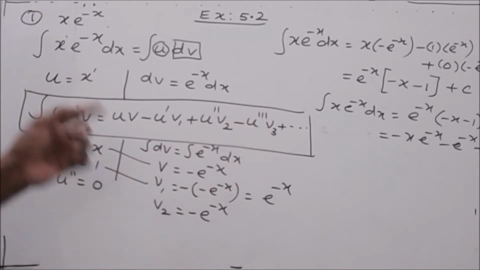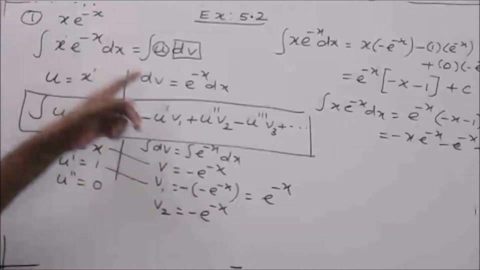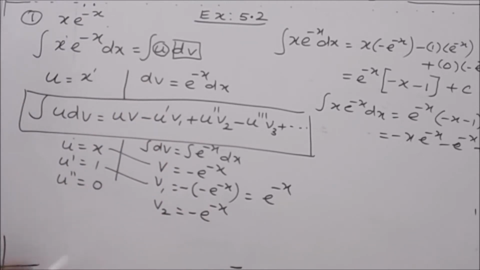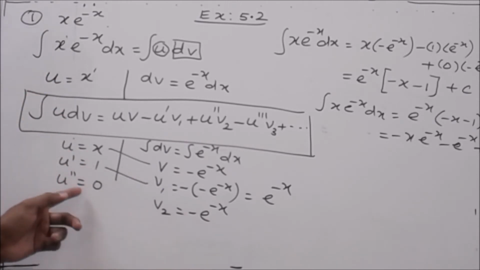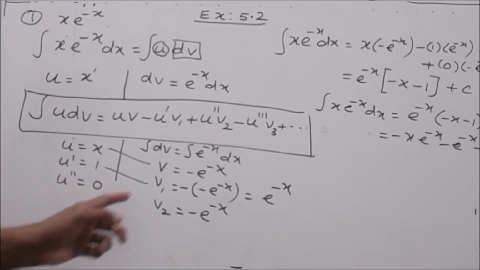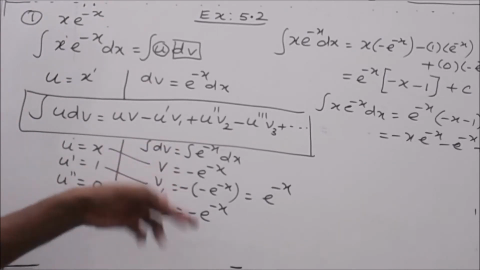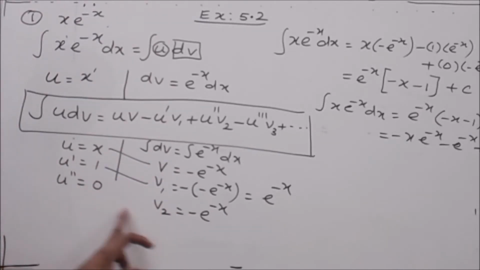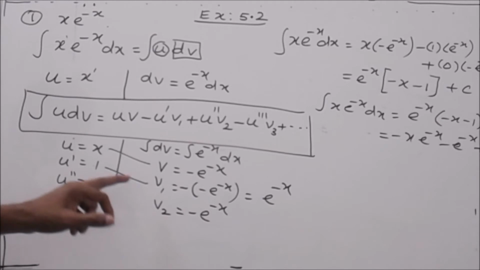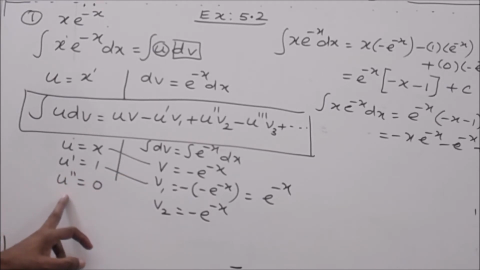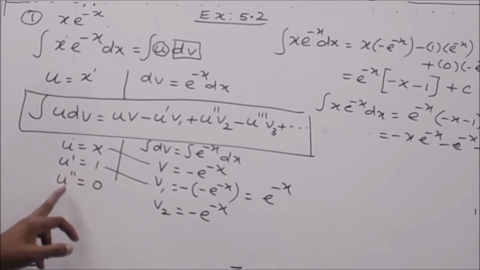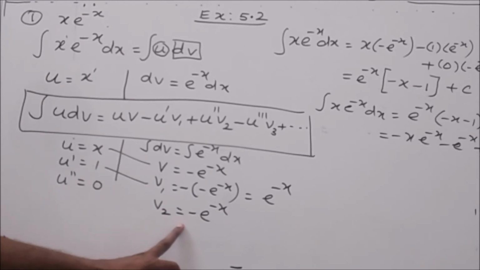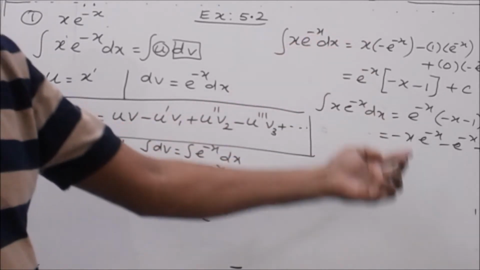Write the Bernoulli formula here. After choosing u equal to x, the remaining terms are chosen as dv, and then integrate this dv, you will get v, and then differentiate u as needed till the derivative becomes 0, and then integrate successively, that is, repeatedly integrate the terms which are needed. If the derivative becomes 0, we can stop the process here also. The second derivative is 0, so repeated integration a second time is enough to complete the problem. So substituting these terms in the formula, we can complete it this way.